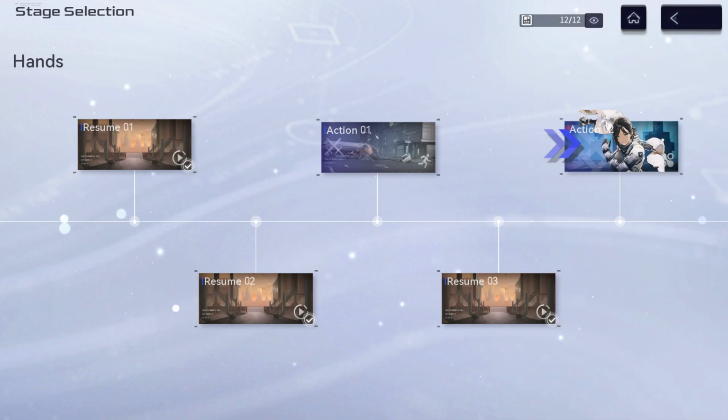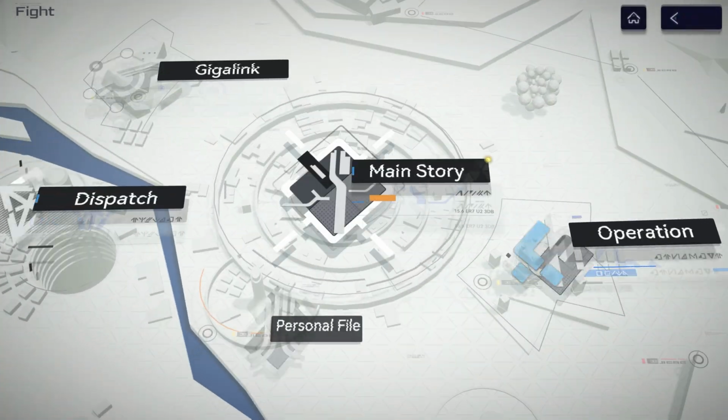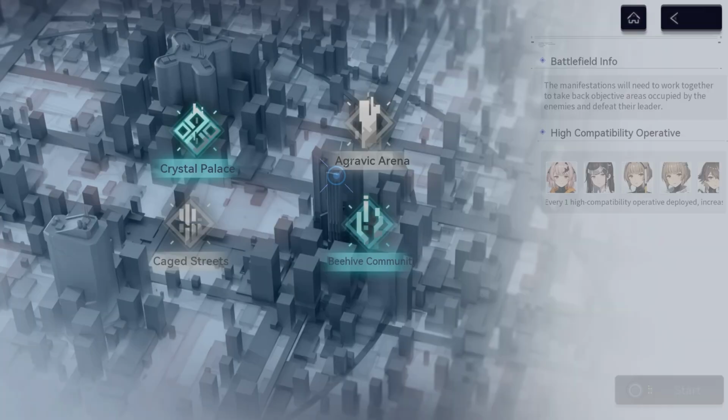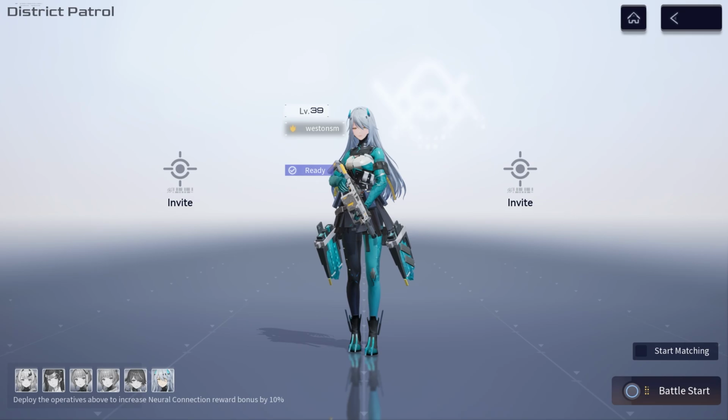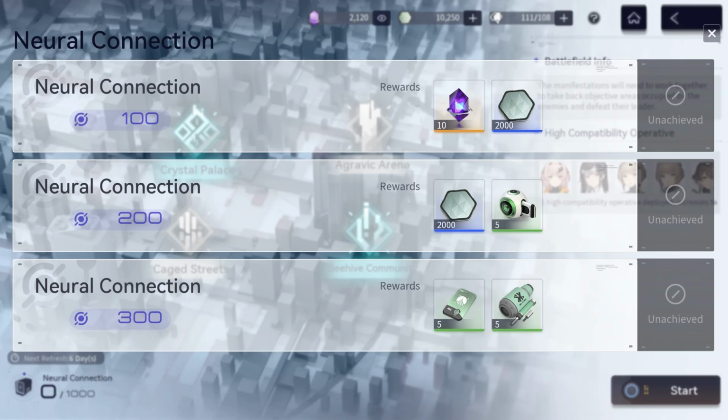You also have to unlock a character for the first time to access their personal file. Giggling is the co-op mode where you play with 2 other players and go through a stage picking up buffs in the process. You can either invite players or utilize random matchmaking. You'll get various rewards the more you play this game mode, and it's not clear if these regularly reset.